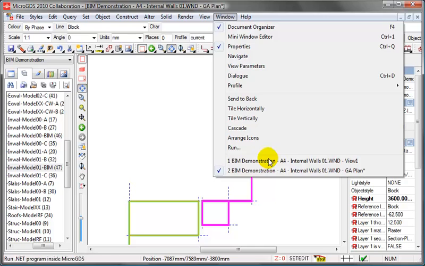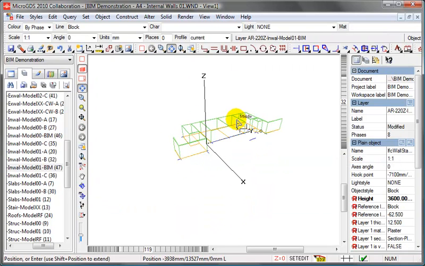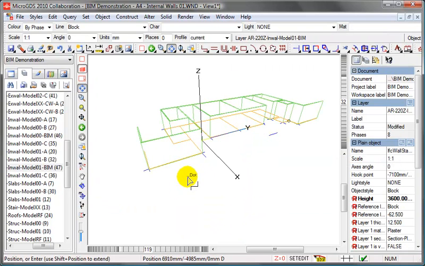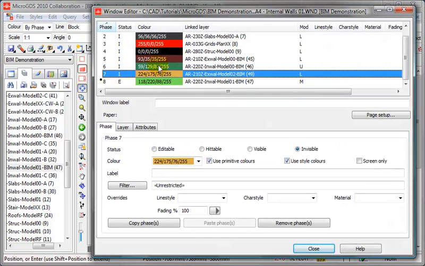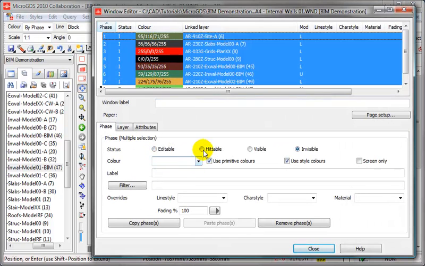If we look into our 3D view now, see that they're already set. Okay. The yellow lines are the baseline, and the blue lines are the construction object that we can discard now. We don't need it anymore. Okay, so let's turn on our other layers so that we can see everything in place.